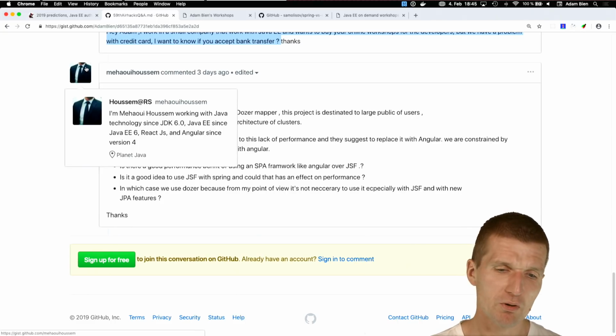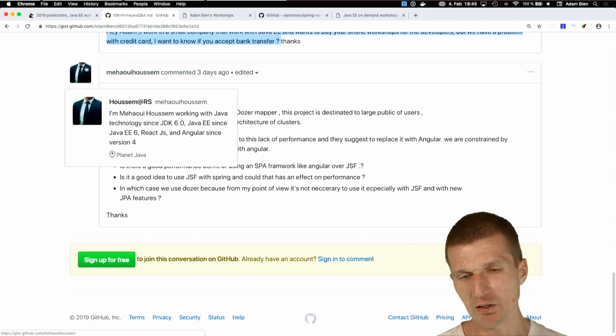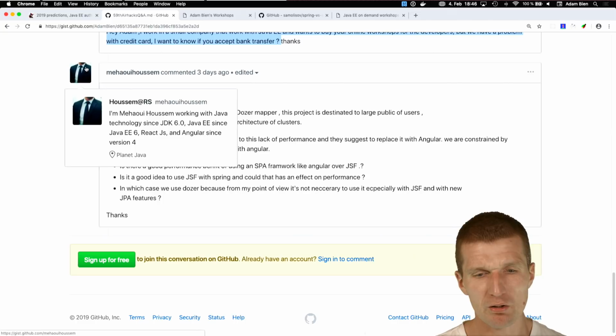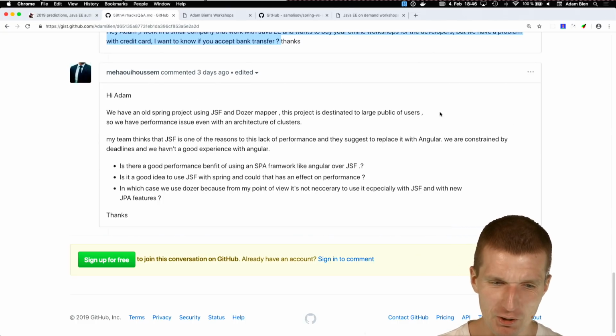You know, Angular is, I would say, like J2EE 1.4 with XDoclet plus OSGi. This is what I would say about Angular, and React and Java EE is just great. But your question is different.